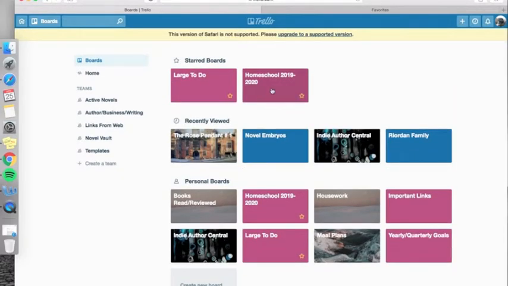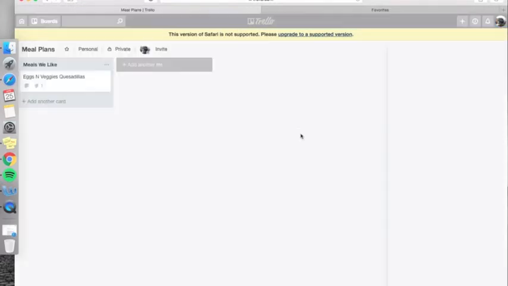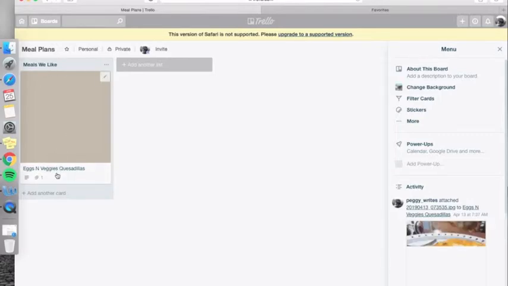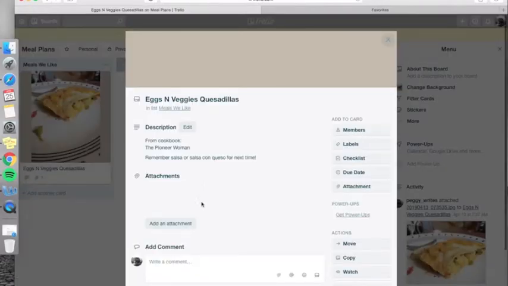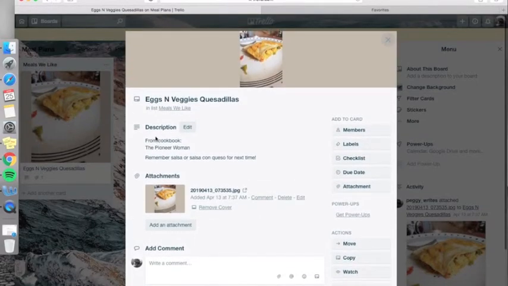So then I also have my homeschooling here. I have housework, books to read and review. This is still in progress. I'm not sure exactly how that's going to work. I may actually end up deleting that. I have meal plans, and in here, meals we like, a picture of it, and then where it was from, what cookbook it was from.